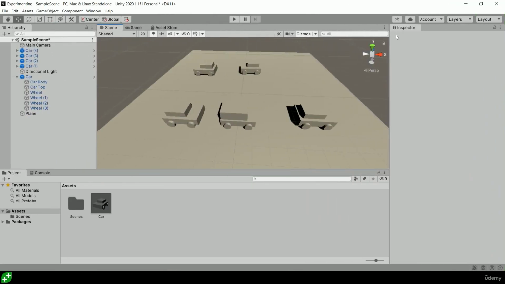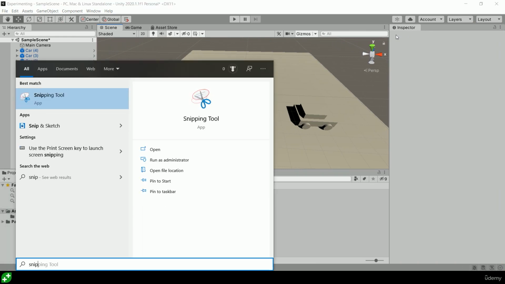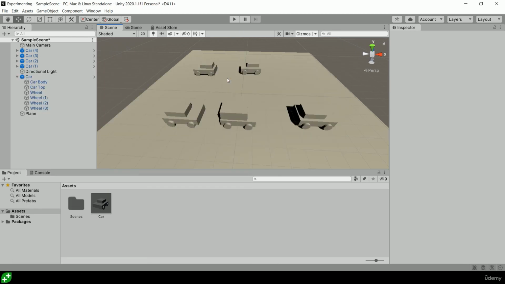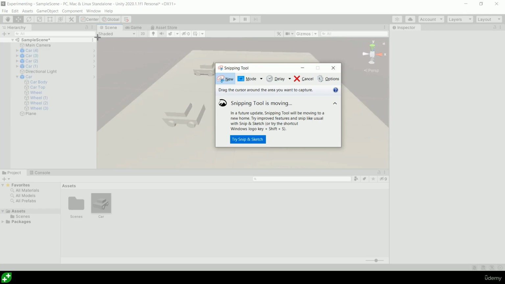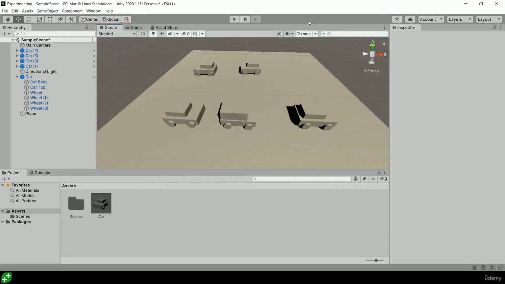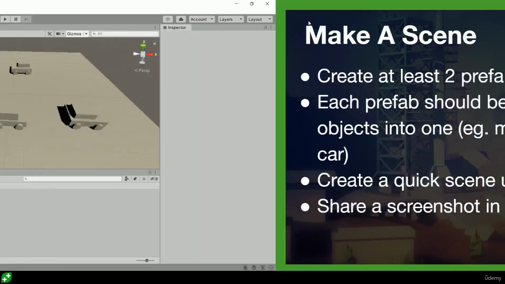Just a note on how you can do a screenshot. If you're on Windows and you hit the Windows key and then type in SNIP, you can get the snipping tool. The snipping tool is a really effective way just to grab a screenshot. So I'm going to click on New, and I will then drag, and that's me creating a scene. That's created a JPEG, I believe. I can do a file, save as, and then save it to a spot, and then upload that against the discussion. So that's how you share things. Sorry, I'm not exactly sure the best way to do that on Mac, but I know that Mac has a similar snipping tool or clipping tool, so a little Google search if you're on Mac will show you how to capture from Mac.